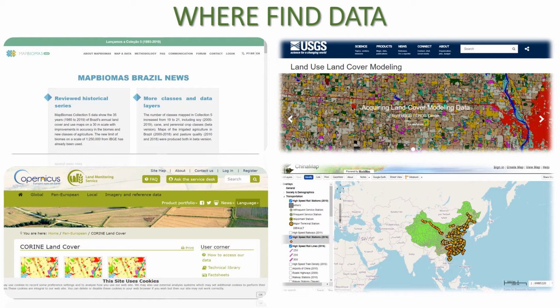For example, the Korean land cover has only a period from 2 years to 2 years. Then if you have a specific month or a specific period before or even during this period, we will need to do it by ourselves, for example.